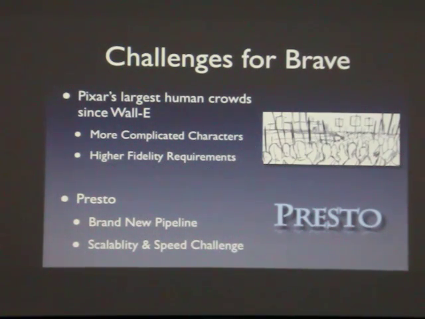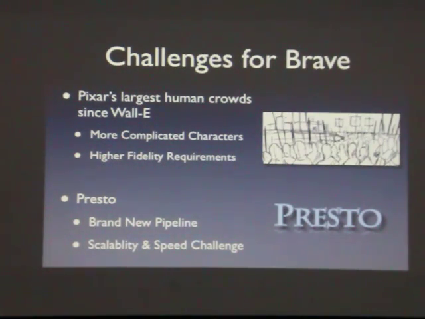So that made the fidelity requirements very high. They're also quite complicated because they're wearing clothing and they had hair. Whereas in Wall-E they were wearing spandex on floating chairs. So it's far more complicated characters. Also, one of the things that really changed is we use our own animation software at Pixar, and we had a very big overhaul where we went from something we used to call Marionette or Menv to a system called Presto. This is our current system.